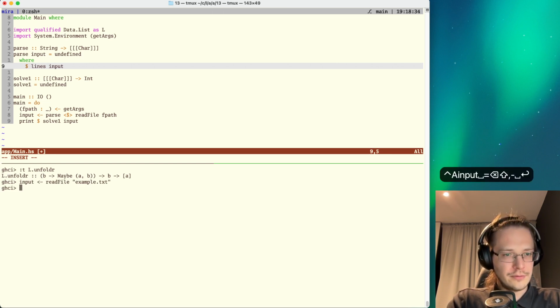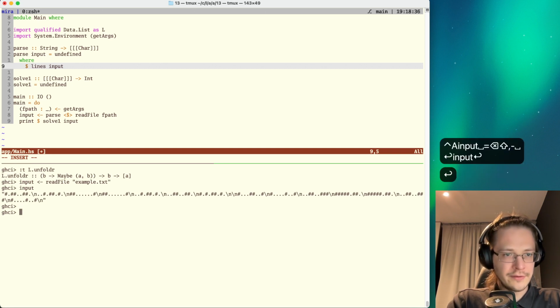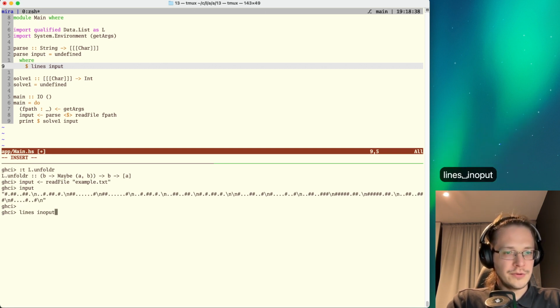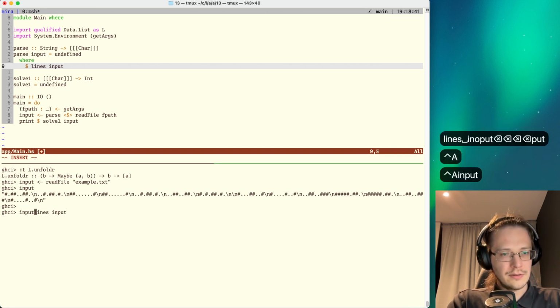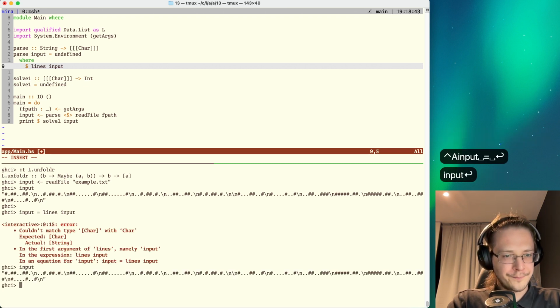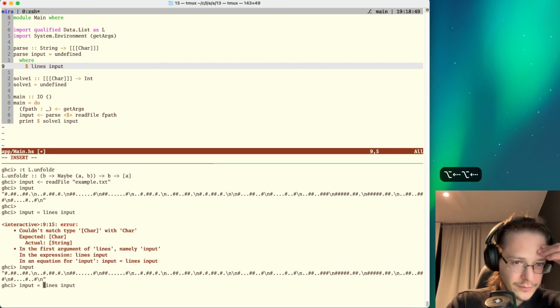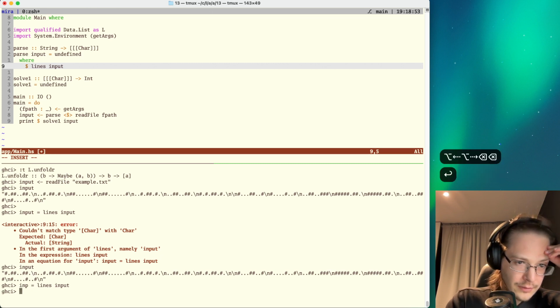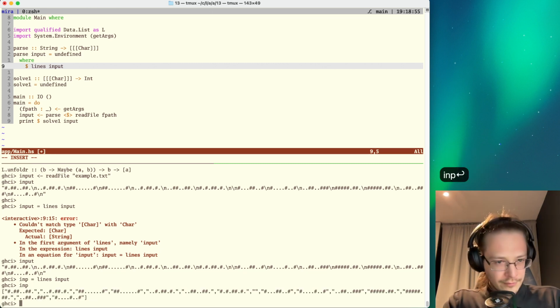So let's read the input. Input is like this. I can get the lines of input and I can redefine it. Oh, it's a recursive definition, so no, it's not possible to do that. So okay, how do I do that? Okay, that looks good enough.